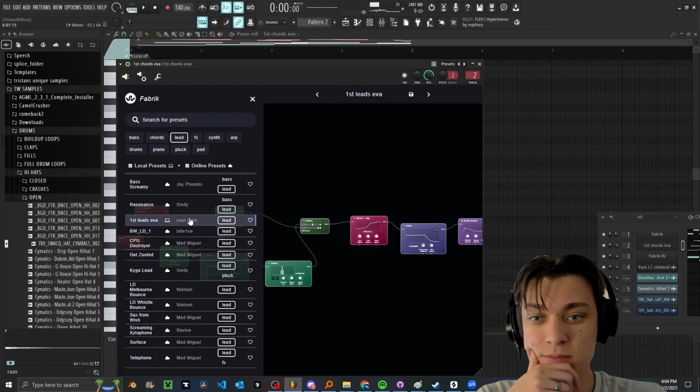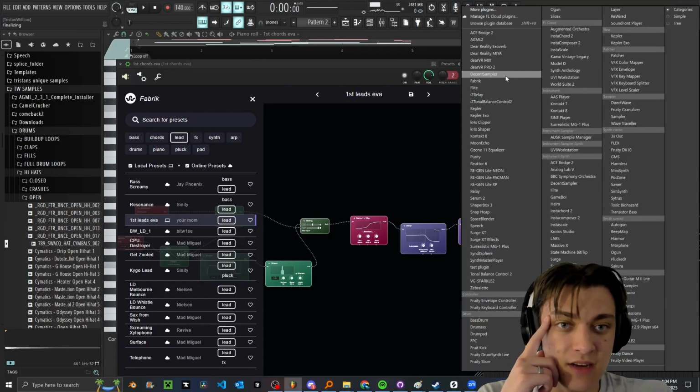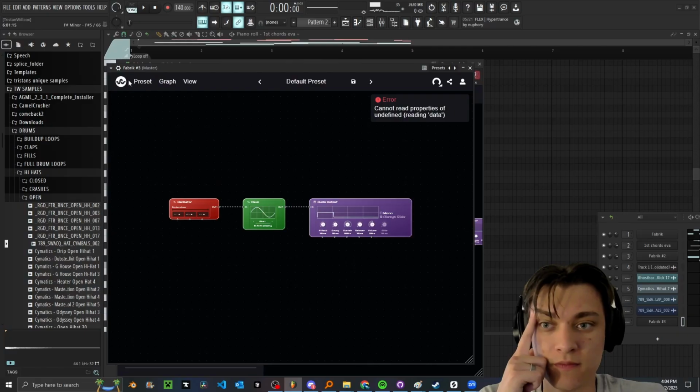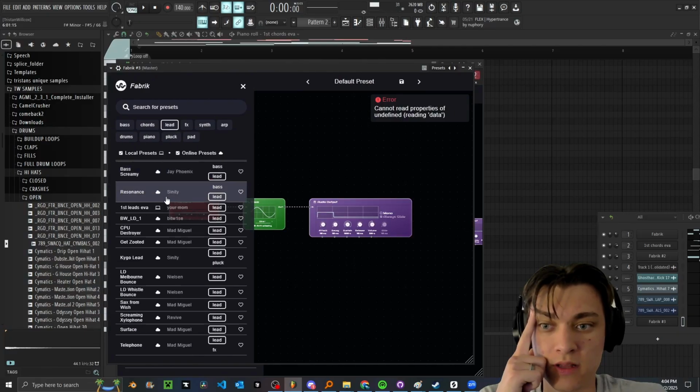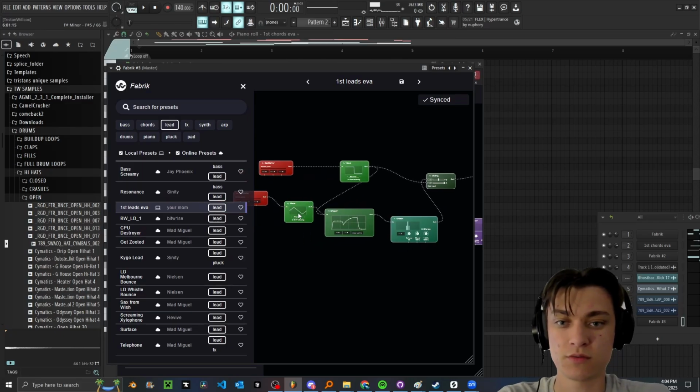Oh, Sade did. Okay, that's fine. I will open up another instance of Fabric, and this one will be lead. Boom. And then this one we will just change. Instead of triangle, we'll do square, and instead of square, we will do, well, actually, I already had a square, so that makes no sense.